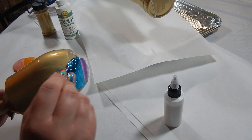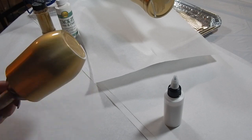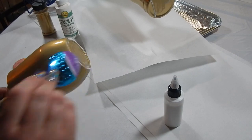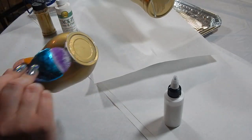You want to make sure you get your edges really well and keep going and going. And then once you feel like you've got a good coat, make sure you get your rim, the bottom, all the edges on the cup, then you can set it aside.